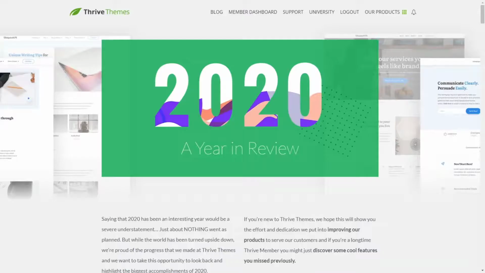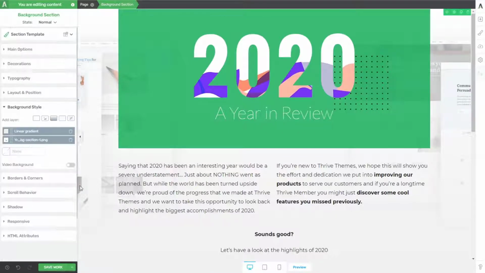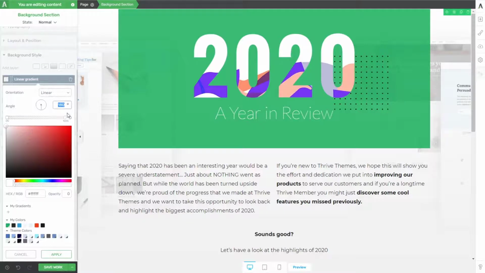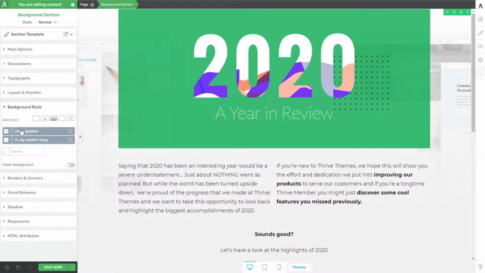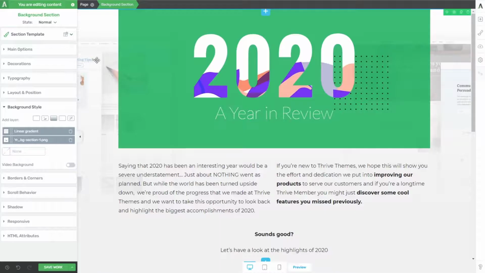So one thing I noticed, and just speaking out loud here, this gray is pretty solid. And it's pretty high up on this section. So what I want to do is come back into my background section and go to my linear gradient, and don't bring it down just from the bottom, but bring it up significantly, which is too far at that point. But if I brought it right about there and hit apply, that might be accomplishing a similar effect to what I want. So now in this background section, one thing also, you'll note that their images are higher up in the background, they also have a navigation. So some of this is going to be a little bit of a tweak.